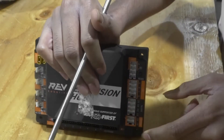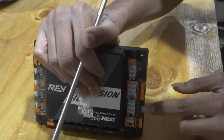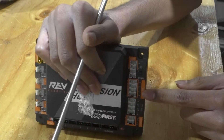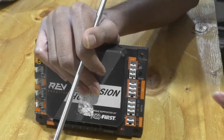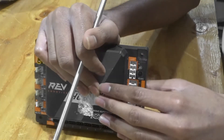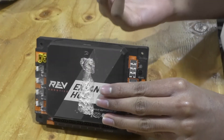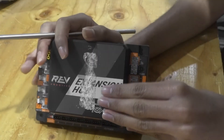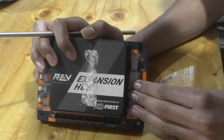On the left side here we have analog, digital, and I2C ports. The I2C ports can be used to power any sensors — examples of these sensors are the color sensors from REV, the distance sensors, all of those. The Expansion Hub and the Control Hub both have an inbuilt IMU and this IMU can be used to ensure that your heading is correct in the autonomous period, and it can also be used to do driver-controlled enhancements in the teleop period.